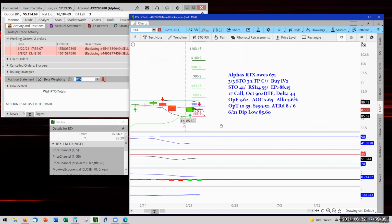I believe I know what I did. I made the order a day order, so it was automatically canceled at the end of the day. A day order in setting up is not a day trade. A day order means that the order is only good till the close of that day. At the close of that day, the order is automatically canceled. So that's what we did here, and we took back our buying power, and we're back at 51.54.